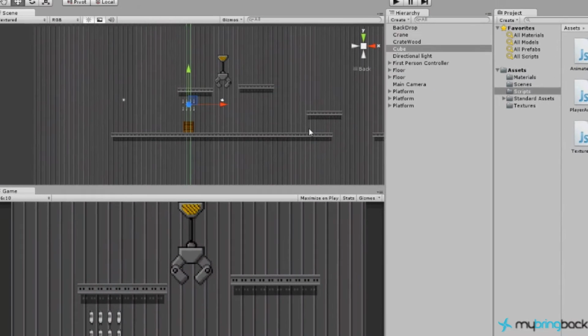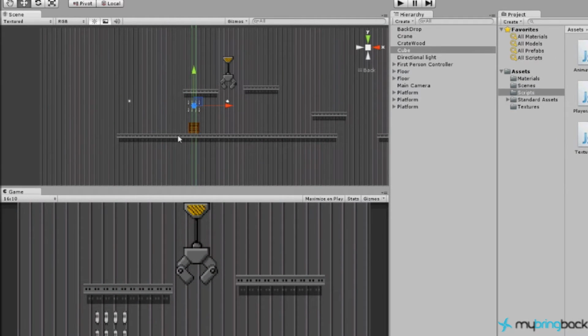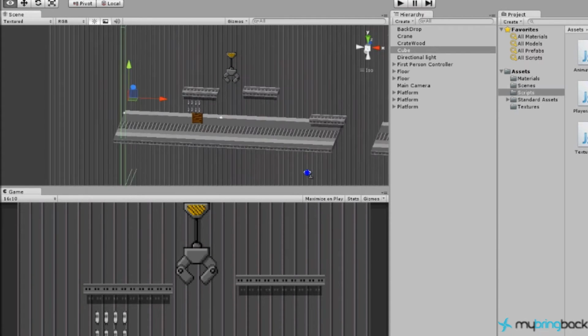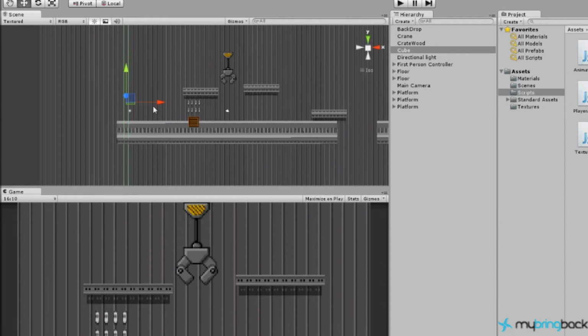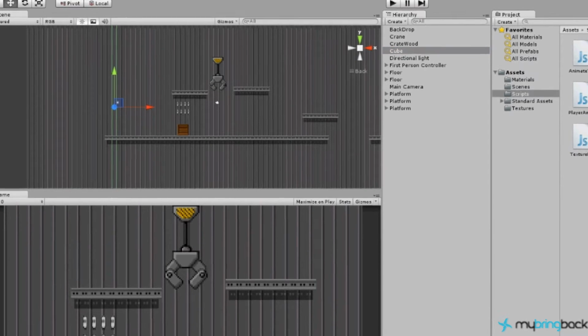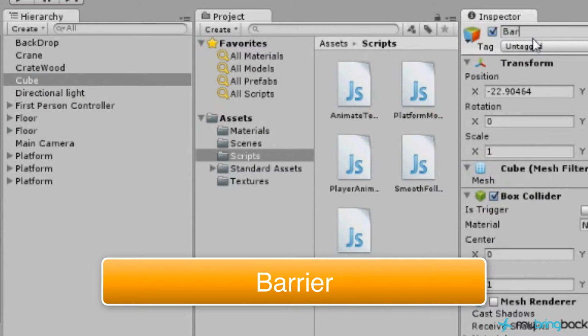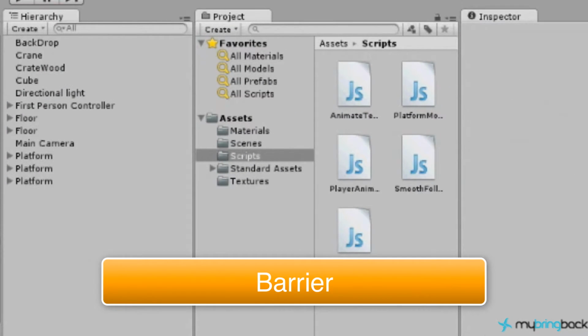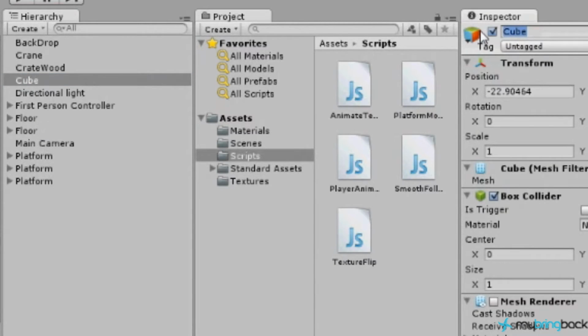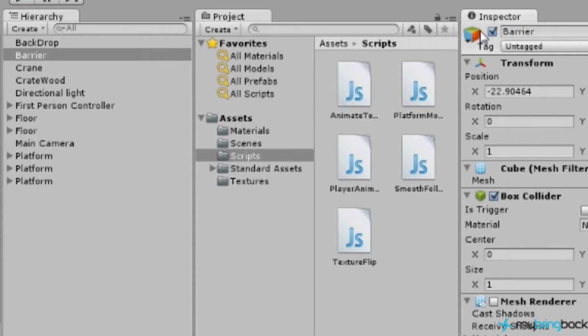Okay? And then we're going to go ahead into our frontal view here and just drag it over to the right and set it. And so now that is a barrier that our player cannot walk through. He will run into it and cannot leave. So we're going to rename this cube to barrier. So our barrier object, which I just renamed and it did not stick. Okay, there we go. We get to press enter after you're done with the name.